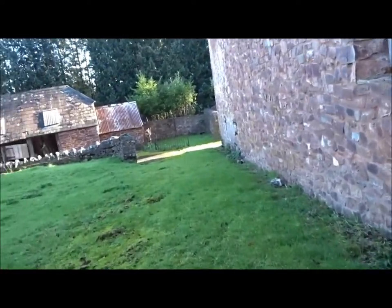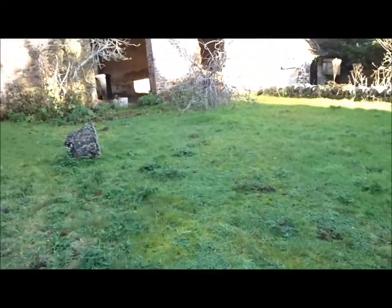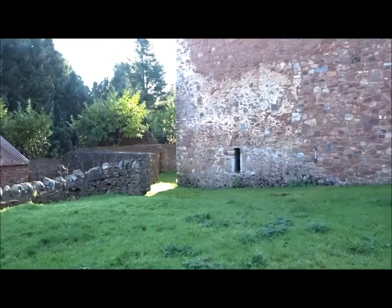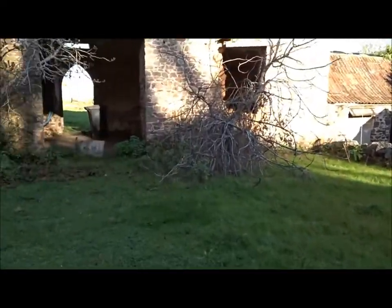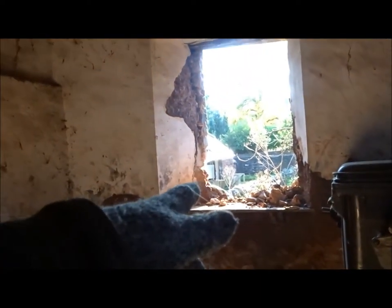Yeah, this was all a shambles when I first came here. There's a bit of a shambles in here, but these old stables though are falling apart now, look. The roof's been, new roof on that. There's a little chapel as well that's also deteriorated. And this lovely old barn, look. Lovely old barn, original cobbled stones. That's got worse, more crumbling there, more cracks. But the old beams are still here. The old arched and carved beams. But look at this lovely flooring. This could be 500 years old at least.